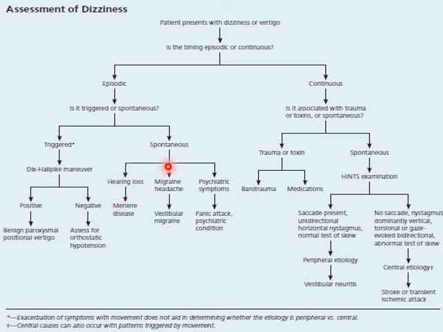Then we move on to another cause of spontaneous. ايه تاني ممكن يكون يعني it comes in episodes and it is spontaneous without any triggering factor. vestibular migraine. مع vestibular migraine طبعا هيبقى في history of migrainous headaches يعني والأورا. And please note that vestibular migraine is classified as one of the central causes of vertigo, not peripheral cause of vertigo. طيب, let's move back to our algorithm هنا لما سألنا whether it's episodic or continuous.